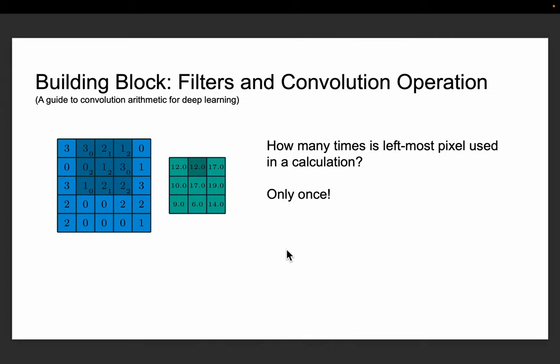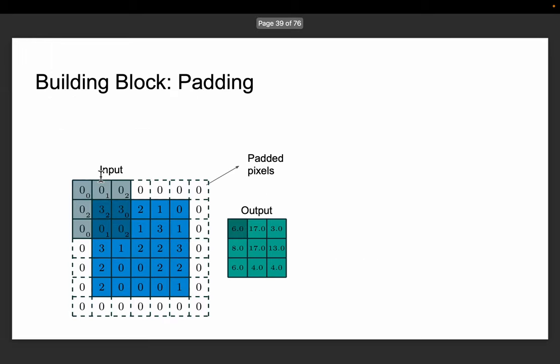But before that, there is yet another problem which padding can help. We saw that the leftmost or corner pixels occur in fewer calculations compared to the middle pixels, which makes things a little unfair for the corner pixels. So their features might not be very well captured. To solve both these problems, we said that we can put a block of zeros on both sides of the image. Once we do that, the image size is artificially increased. We have only put in zeros, and we get an output size which is now slightly bigger.